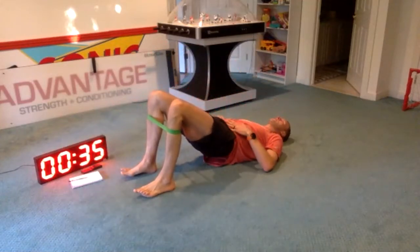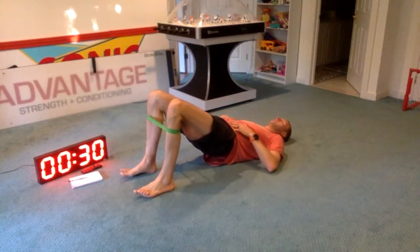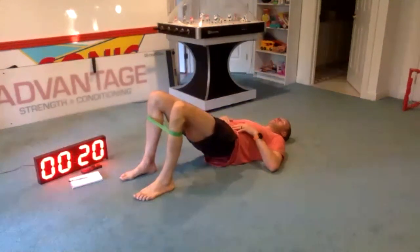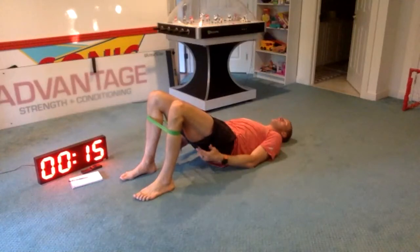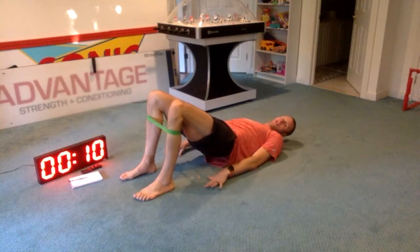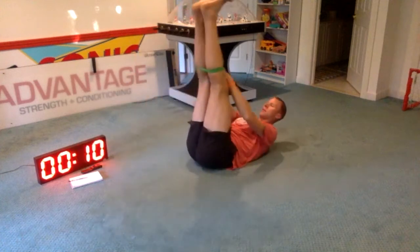Scooping those hips under, belly strong. Check in, make sure that mini band isn't pulling your knees close to each other. You're gonna hold out nice and strong. 15 seconds left. Cheeks should start to feel fatigue, maybe the outside of your hips from pressing out against the band or the floor. 3, 2, 1, and rest.